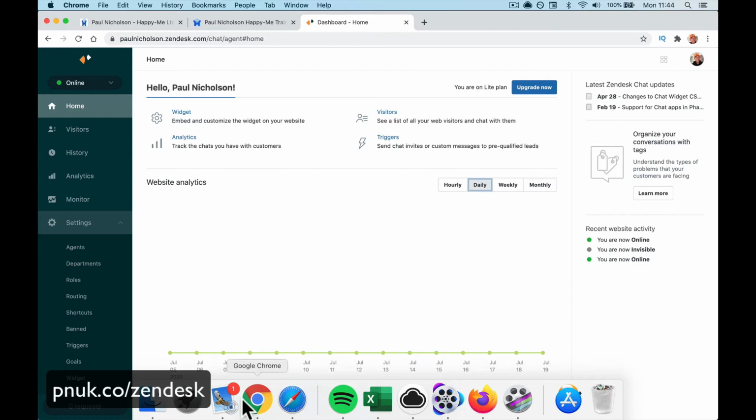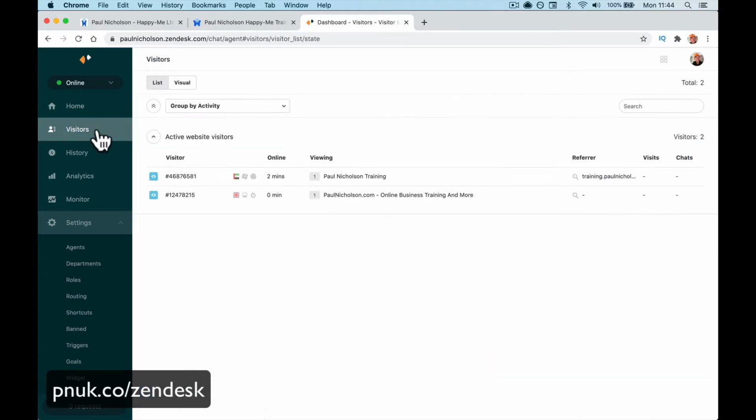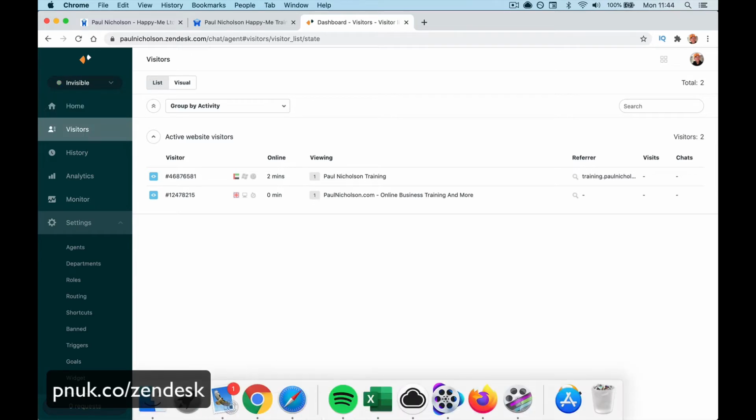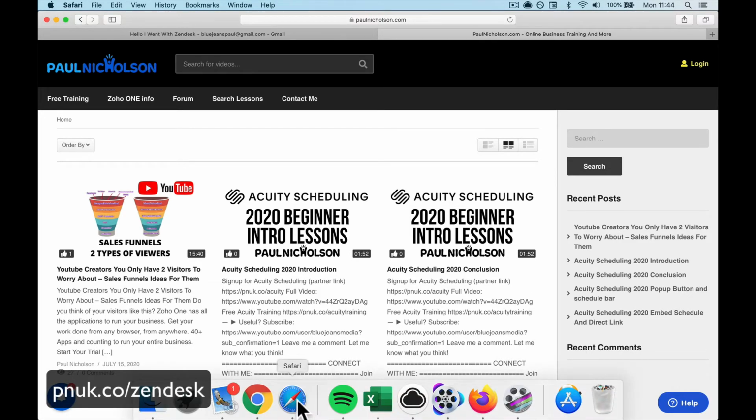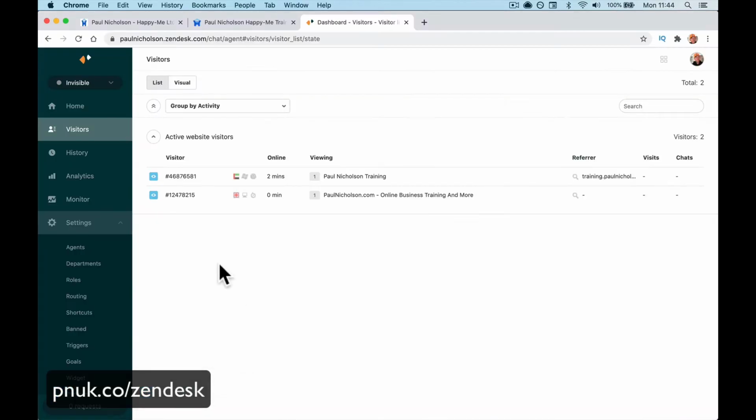Right, final thing I want to show you: chat. I want to show you visitors online. As you go online, you can obviously go offline, or go invisible, so that you can view people on your site without it showing up. It says help. You are not live to the customer. They will just create tickets to you. When you go live, it will say chat there, right? I'm going to show that in a second.